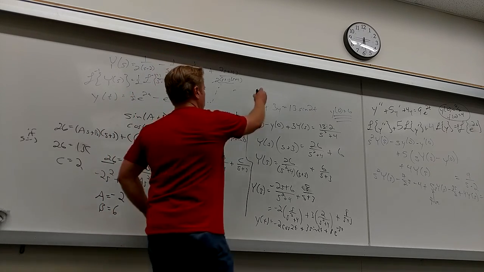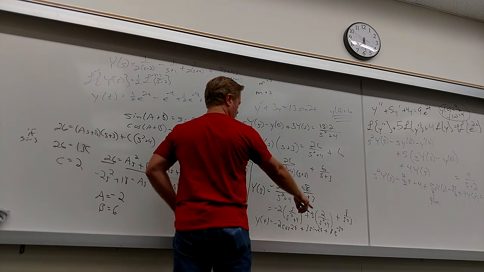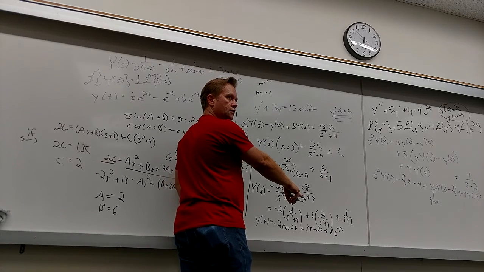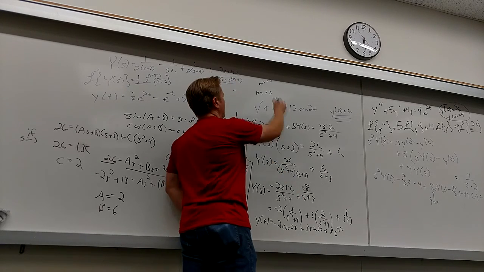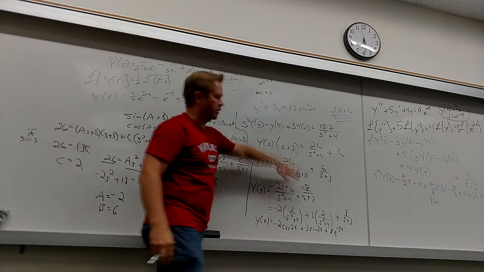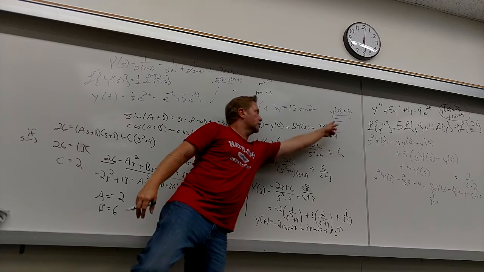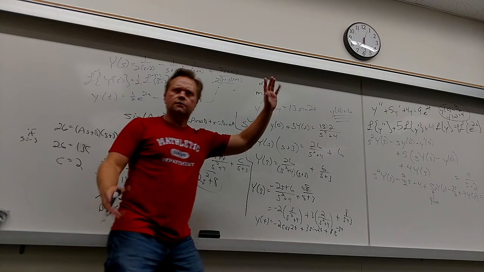I don't know if you guys realize you can do, here's your e to the negative 3t. Now, I would have had to put a c in front of it and then figure it out later using this, but it's all part of the process here. See, that c becomes 8 to make this work. Do you guys see that?